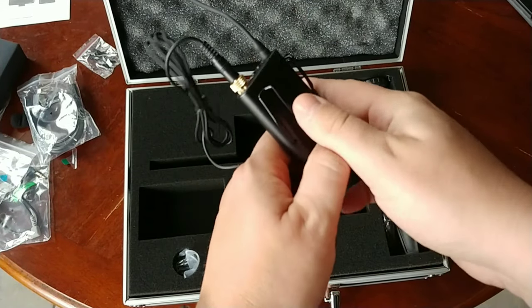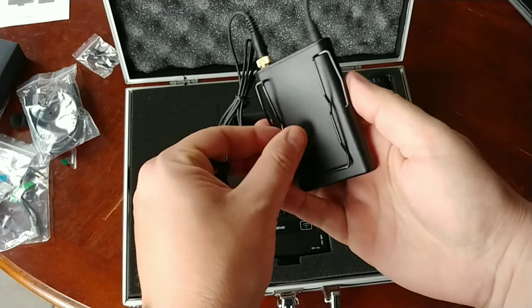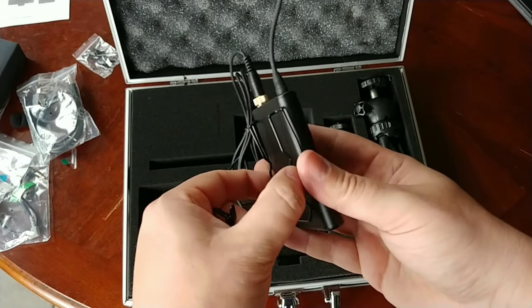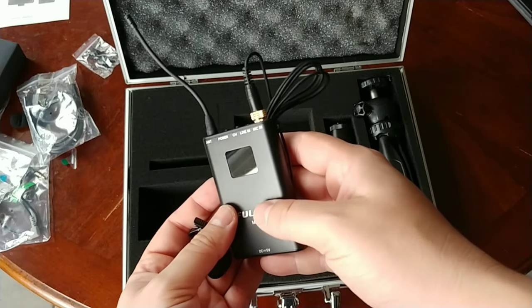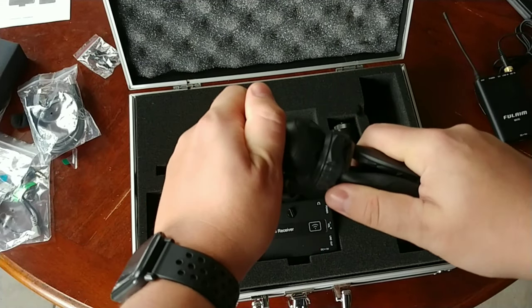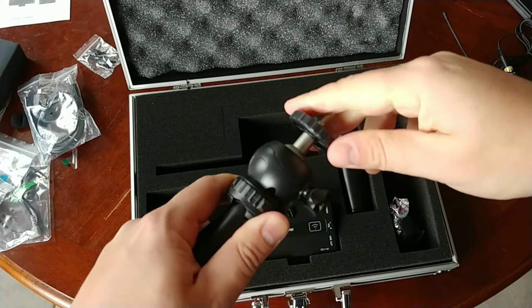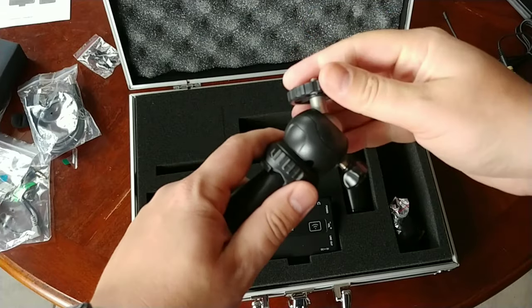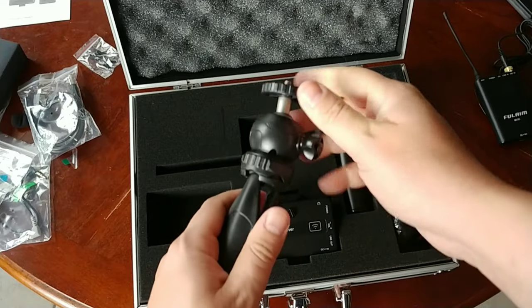This is a nice belt clip — you can probably pull these out and remove the belt clip if you needed to just slide this in and out of your pocket. I have the same type of belt clip on an Audio-Technica lavalier system, which is a pretty cool system — it's 2.4 and 5 gigahertz. Here is the tripod itself — this is actually a good firm ball head. This will not move; I'm wrenching down on that pretty good and it won't move. Loosen it and it moves freely.